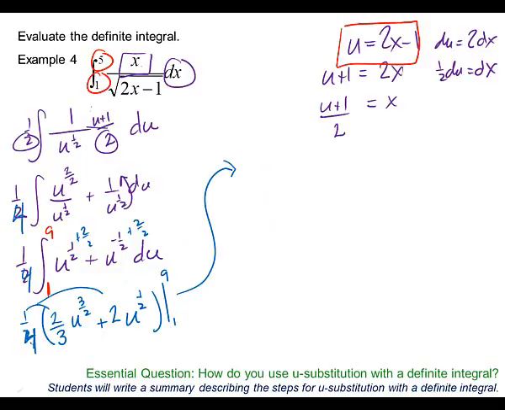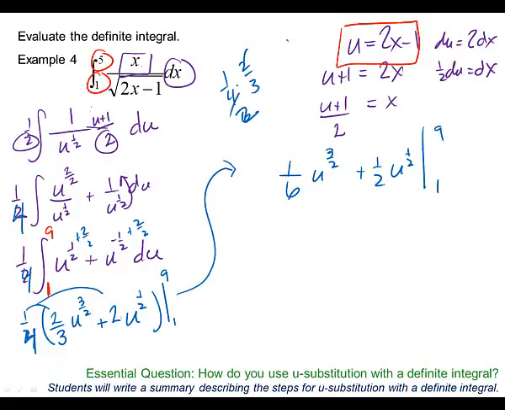Let's see. So 2 goes into 4 how many times? 2. So I really have 2 times 3 on the bottom, right? That makes it 1/6 u to the 3/2 power. And then again, 2 goes into 4, so that's going to make that one 1/2. I didn't write down the cancel thing, because if I had written it down, I would have possibly kept a 2 there. I did that work in my head. If you have to, write it off to the side. Okay, that's the work I did for these in my head.